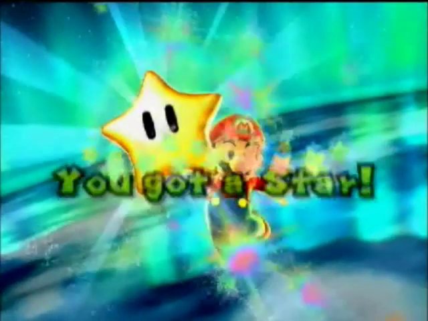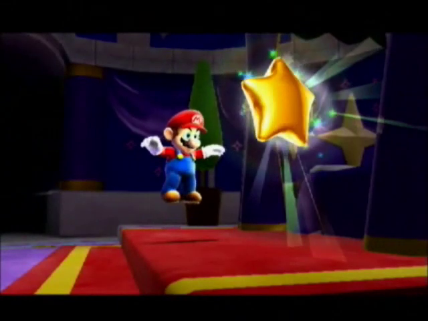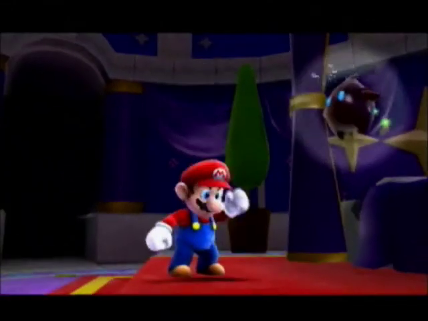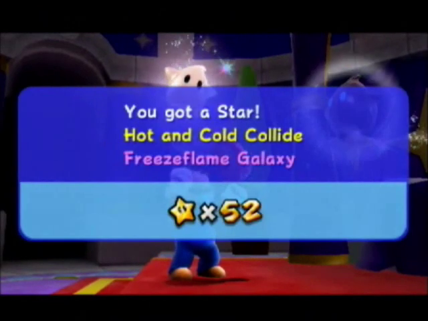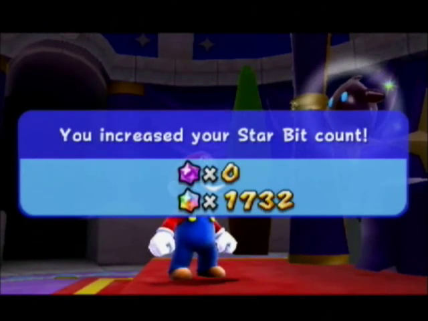Now keep in mind, when you get a fire or ice flower, your spin jump doesn't work as well. It still moves you up a little bit, but not as much as a regular one would, because it's thinking, oh, he wants to skate, or oh, he wants to shoot a fireball, instead of, oh, he wants to get up a little bit higher. So that's why that happens.